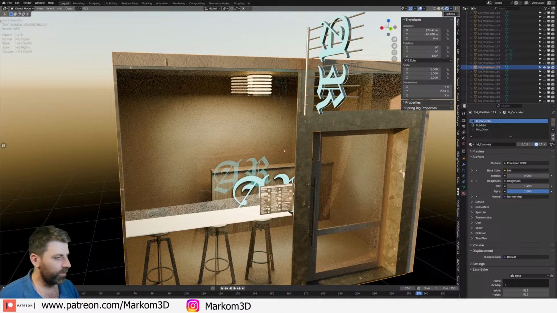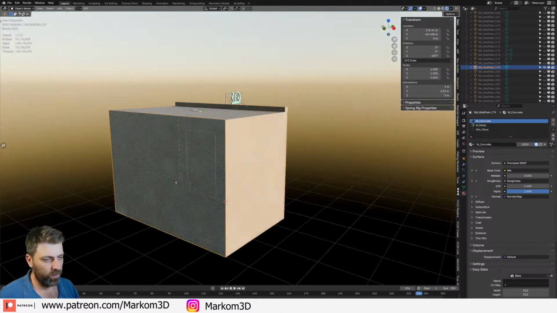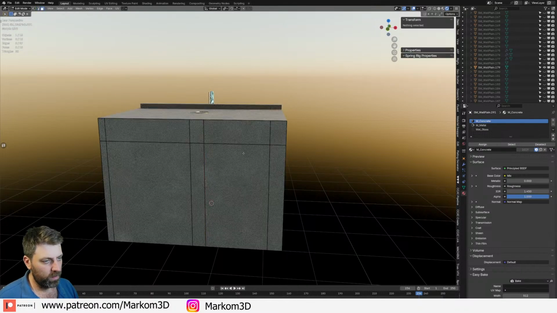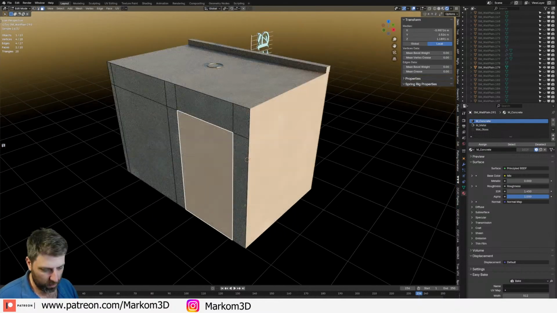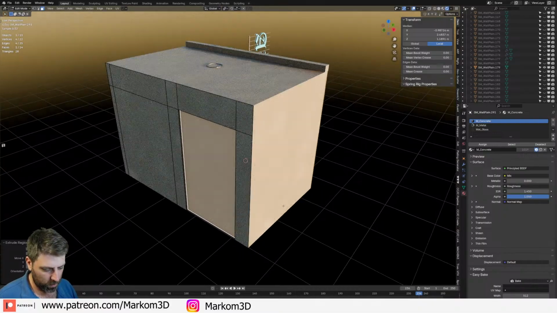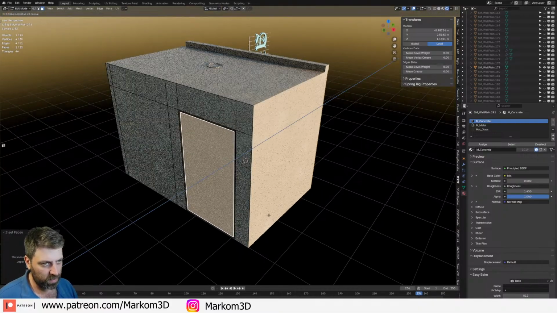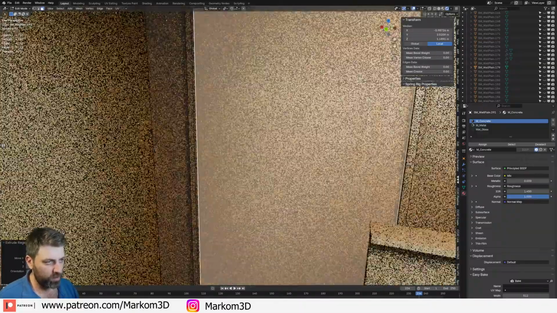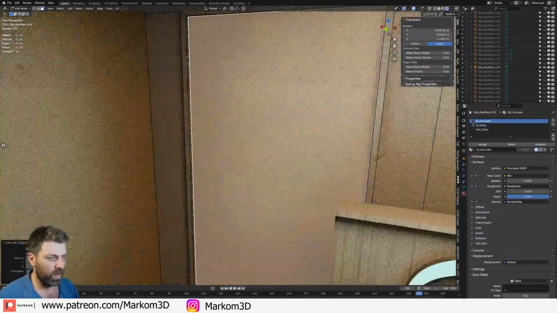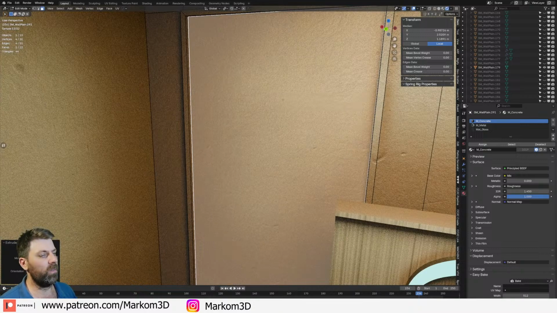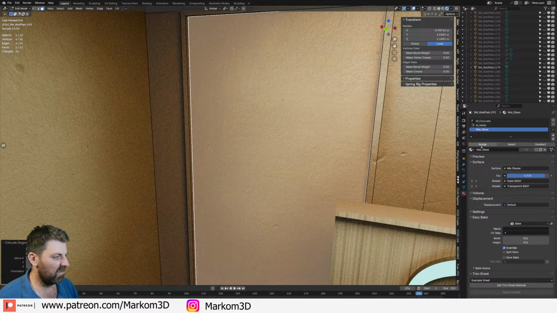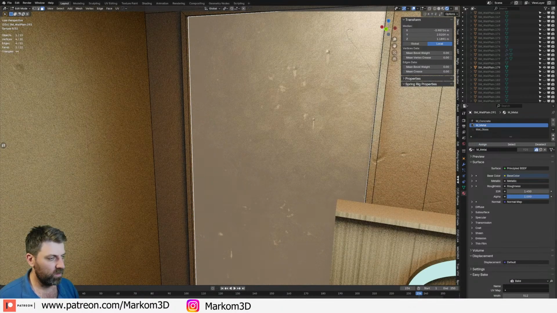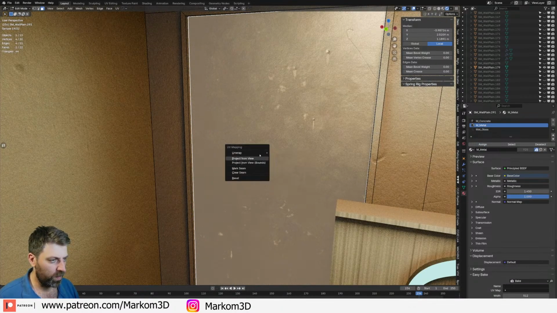Let's go ahead and from here, I'm going to select the back. And then we're going to do E to extrude, I to do insert, E to extrude. And then this is going to be some kind of door. If I just did that. No, not glass, metal. U, cubic projection.